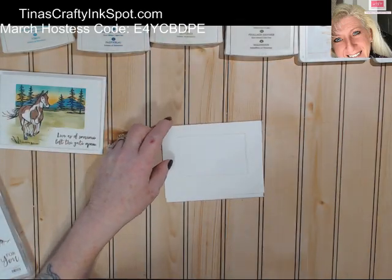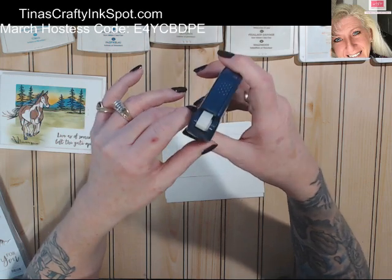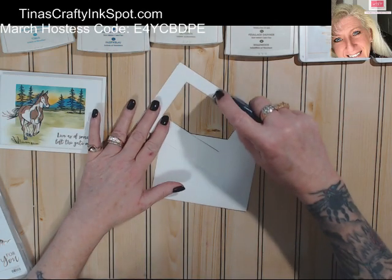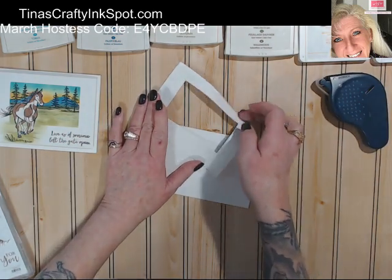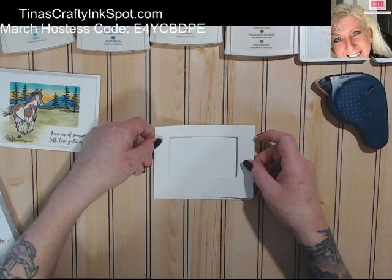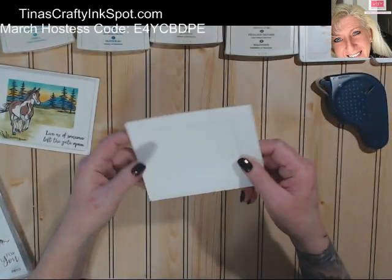And then I have this removable adhesive. God, I've had this forever. I just call it Dotto, but it's removable adhesive. You don't need much, just a little bit on the back side of your mask. Oh, hi Donna. And then you're going to place it where you want it. And there you go. It's going to hold it in there, so it's not going to go anywhere.